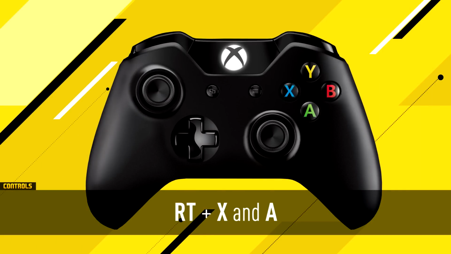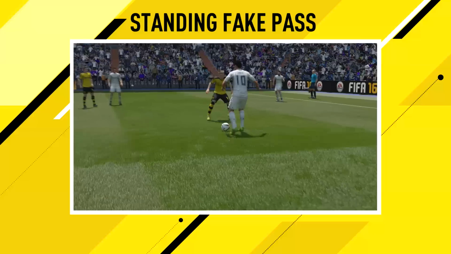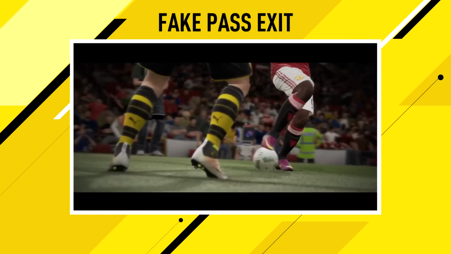You can see the controls right now for the one in 16. You pretty much have to hold the right trigger or R2 on the PlayStation and do the fake shot at the same time, and then you're able to pull off this skill move with any player which is above 4-star skill moves. Martial actually is a 4-star skiller in FIFA 17, and I managed to pull this skill move off in game, and it is just amazing. It is so rapid and so useful and looks amazing as well.